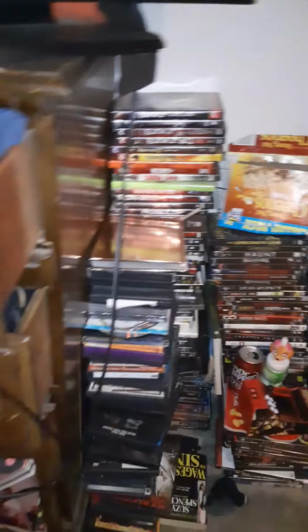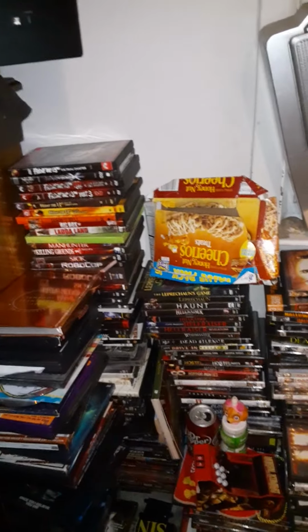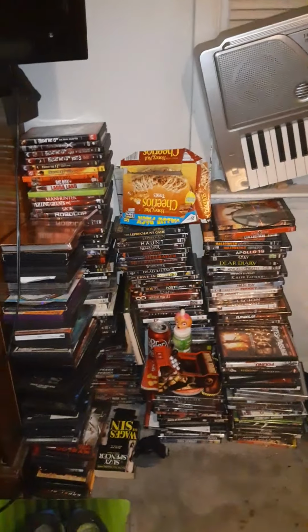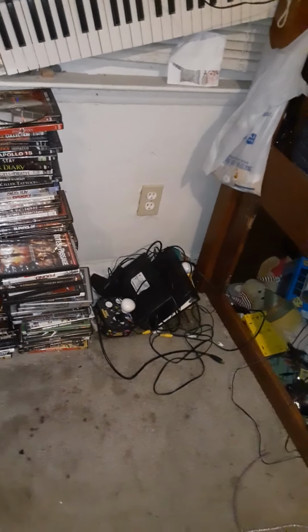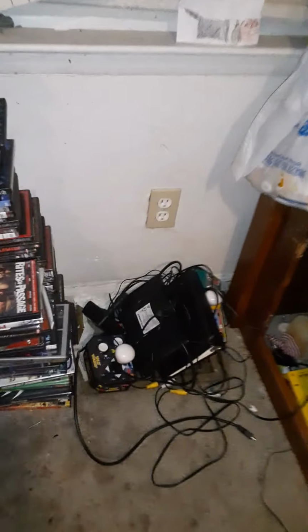So now here's my horror movie collection right here. Not gonna go through and title the whole thing because there's so many of them. And then here's all my game consoles right here. And then up here, I got old Jason Machete hanging down. Got a Craftmade haunted house that I got from a Halloween convention. And then here is a Jason Voorhees with Pennywise.